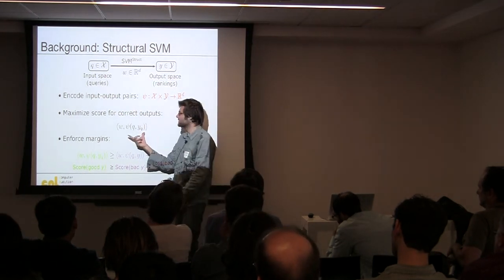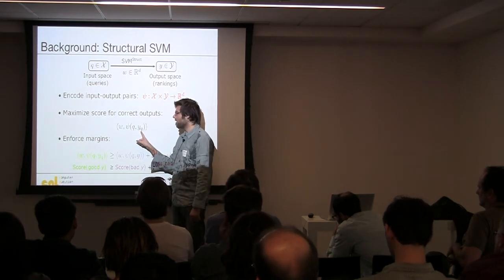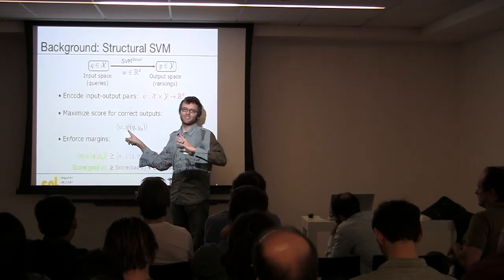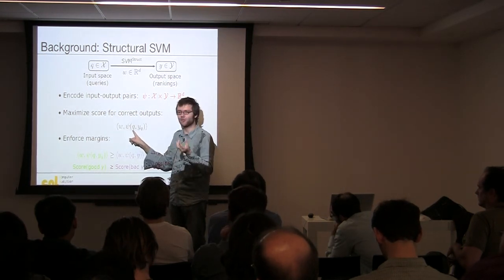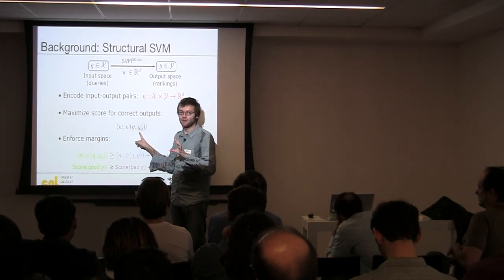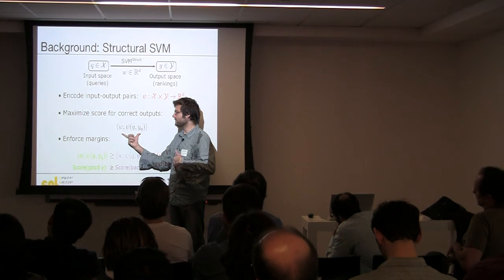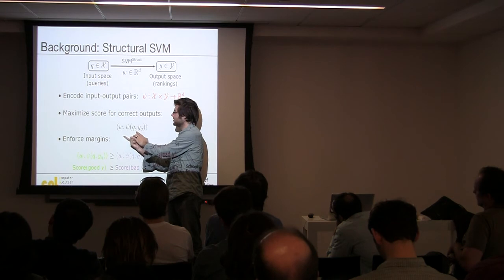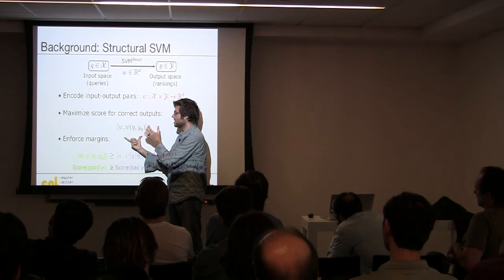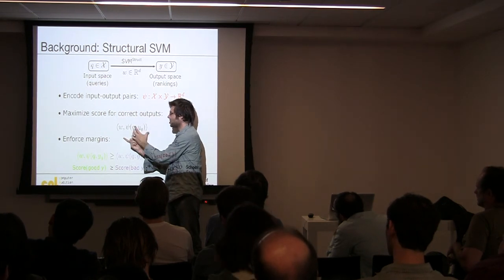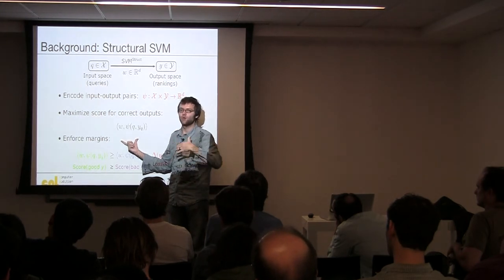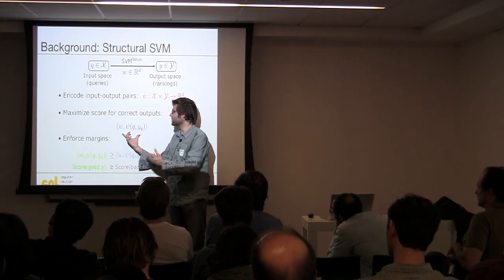Well, the way we do this is we make the prediction part of this inner product through this feature map psi, which is like some type of similarity function between the input query Q and a predicted ranking Y. Once you have learned the structural SVM, you know W, and for a given input you know Q, so now you can optimize this over Y. For a given Q, the Y that optimizes this inner product is considered the prediction, the optimal predicted ranking for the query Q.